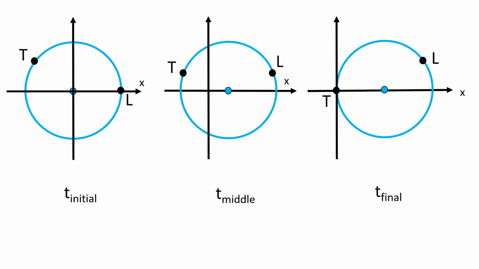x-axis observer. To see how this trick works, we are going to focus on one circle and label 2 points, L and T. Notice that point L over here on the left is aligned with the x-axis in our initial position, and point T is located at some arbitrary point along the circle, but crucially not on the x-axis.